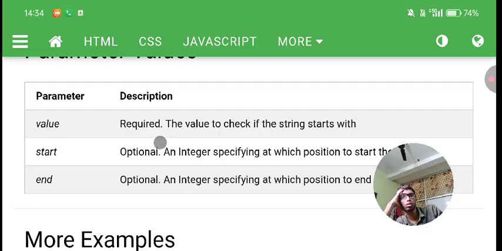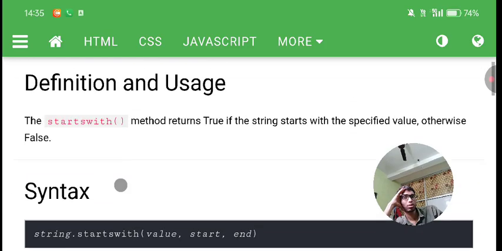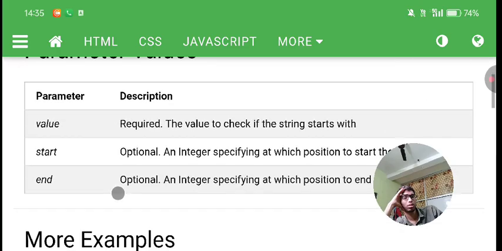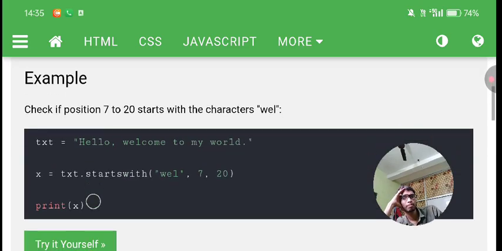Without this requirement, it will be impossible to do anything. Required: the value to check if the string starts with. Start and end are optional. Whatever you want to say, that this word is ending with it in this variable, all of this we can apply together.